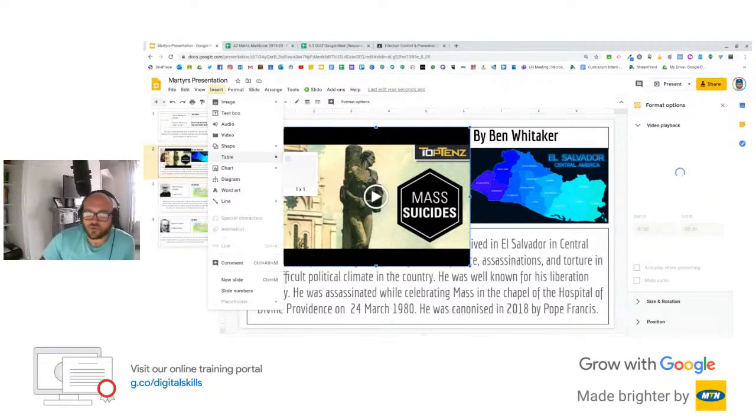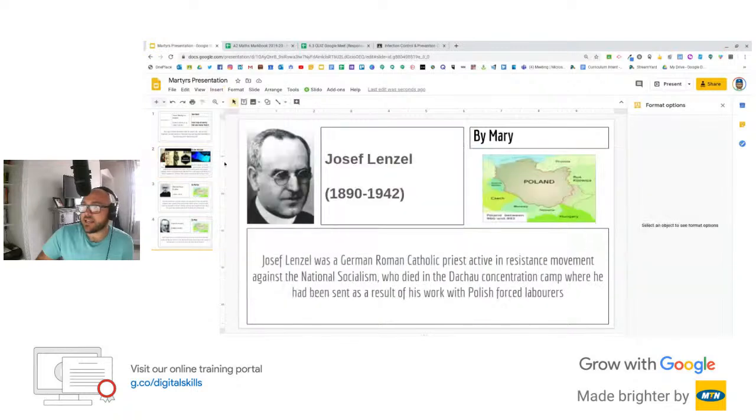Just like with many of the Google tools, there are also comments features, which allow you, as a member of staff or somebody working on presentations collaborating with a group, to add comments directly on certain areas of that slide. What's very powerful about Google Slides is the ability to auto save, just like all the other Google tools. It auto saves the work as you go, but also with this presentation that I worked on with a group of students the other day, each student was working on it at the same time collaboratively, which saves you from lots and lots of the copy and paste issues that you might find.